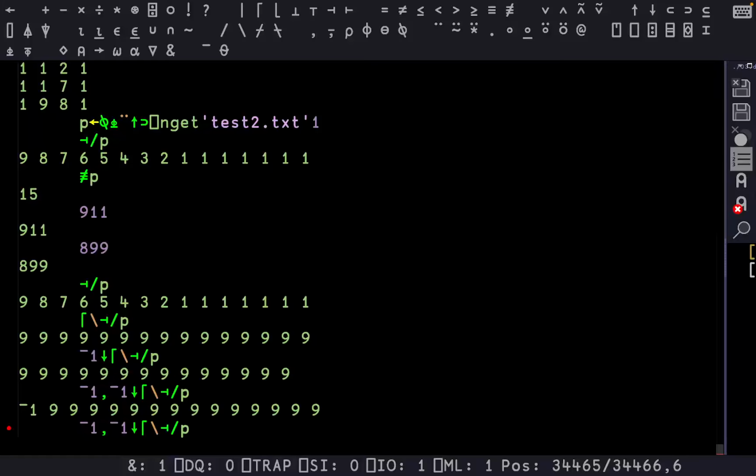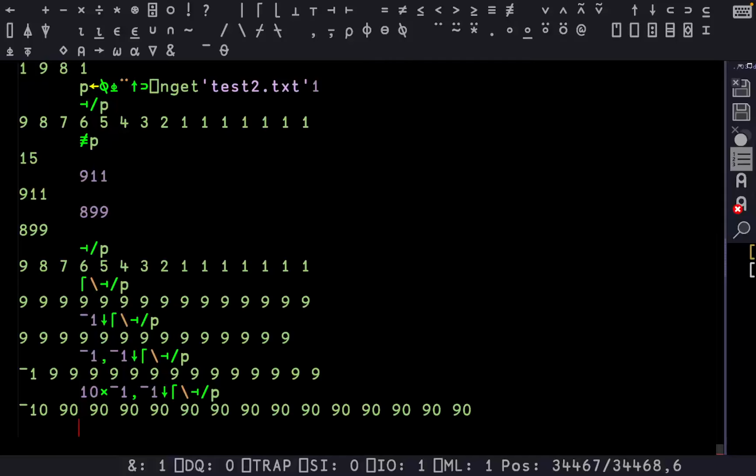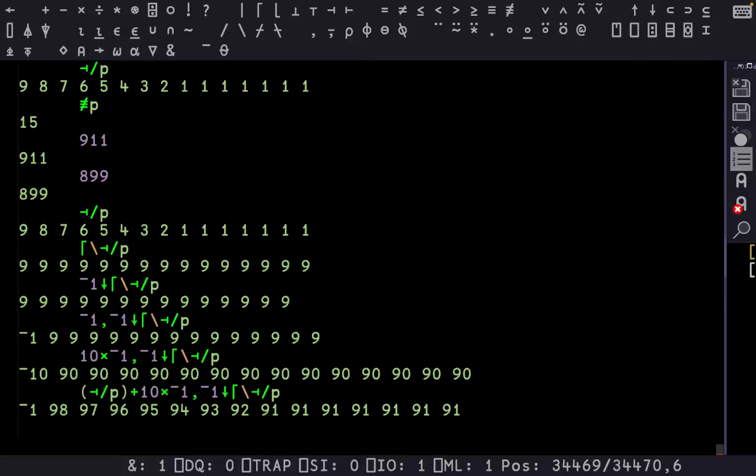Okay, before we do this, let's multiply this by 10. This is basically just saying, okay, we have our best possible first digit values. Now let's shift that digit to the left, right? That's all that multiplying by 10 is doing here. And then we can take our original input here and we can add it.